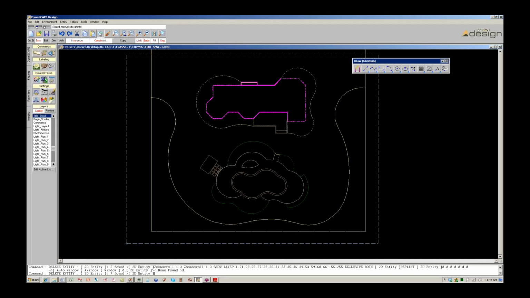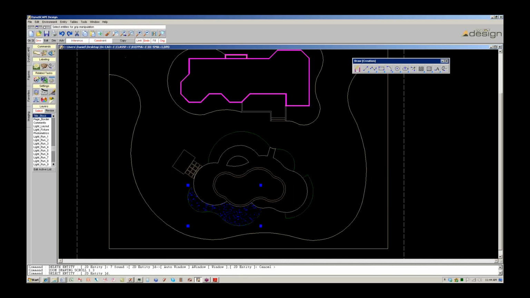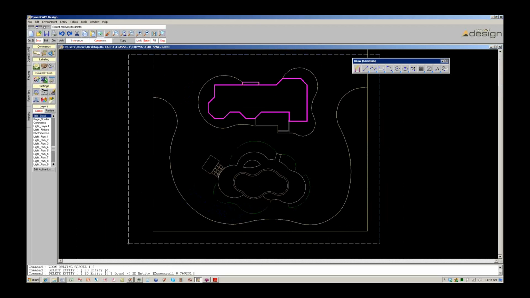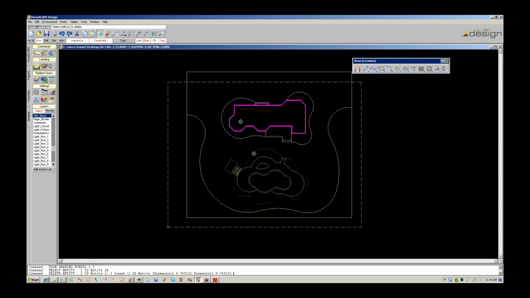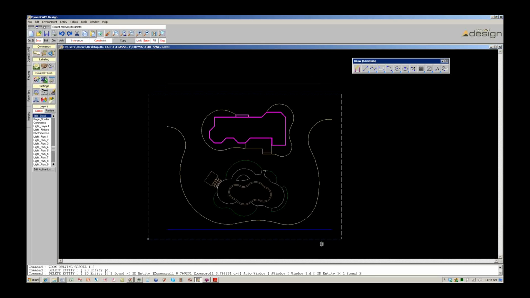So this is what my file looks like now. I still have one more hatched area. Okay, the other thing about this, cleanup-wise, I was asked about this rectangle at the base. I'm going to delete it real quickly.